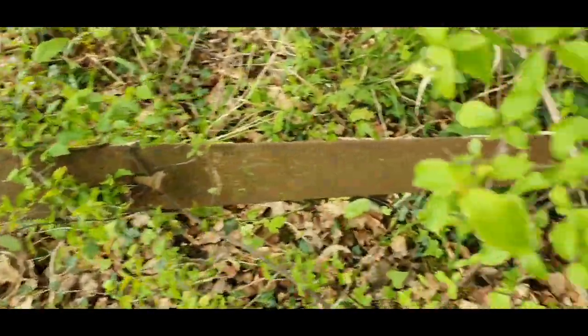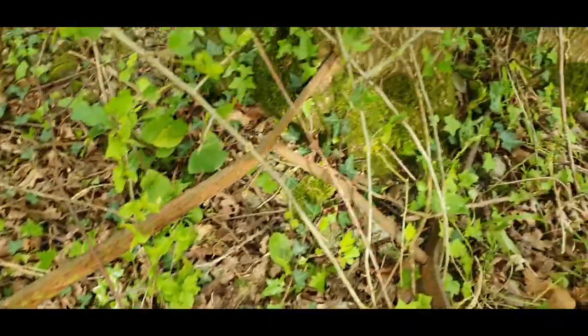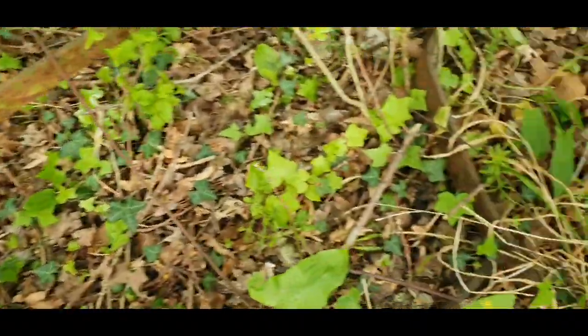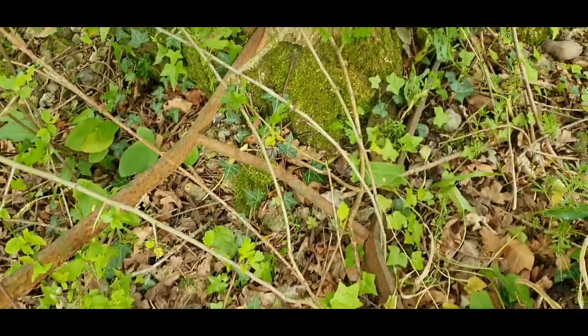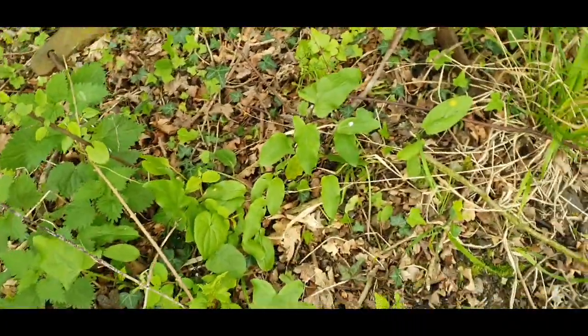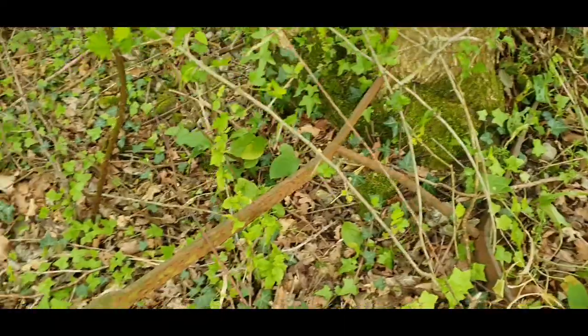So we've come back to the beginning of the curve, heading back towards Reepham, and we've got, I assume it's probably the old whistle posts there. There's one on the ground and there's one there, and the track is starting to bend to the left there, but there's also something here growing out of this tree, which is metal. I assume that could be a ladder on the sign. I'd have to look back. That definitely looks like a ladder, and it's growing out of the tree there.